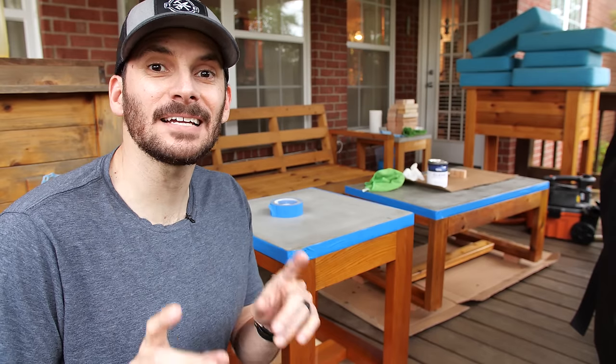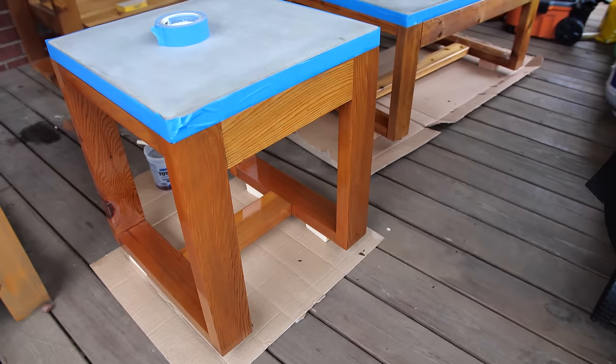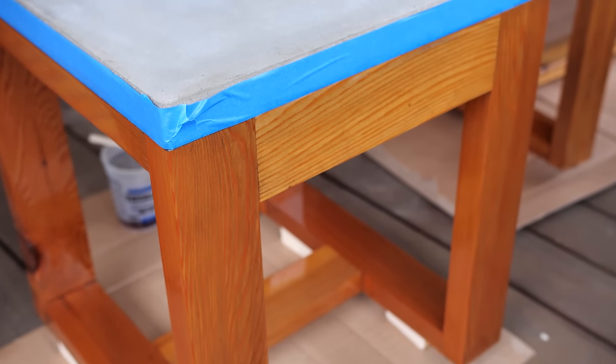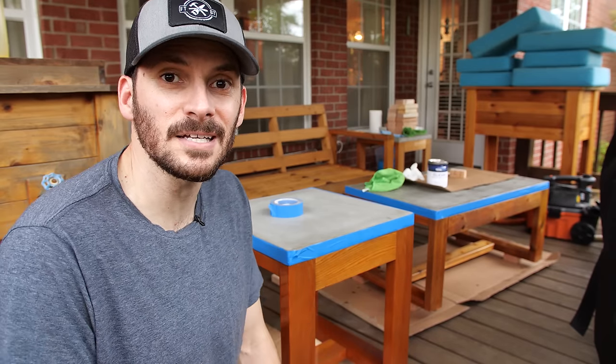Unfortunately I'm running out of daylight — I got a super late start to the day, but I did get the first coat on the coffee table as well as one side table, and they are looking great so far. Just with a little scuffing and a top coat, I'm going to come back and do another top coat and get the other ones tomorrow. This is a great way to put in just a little bit of effort and rejuvenate that finish.